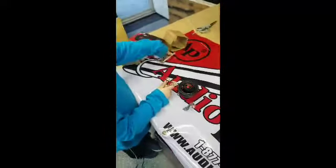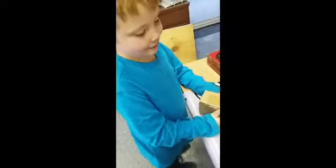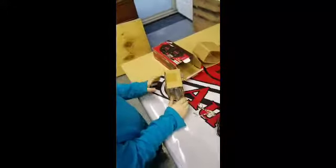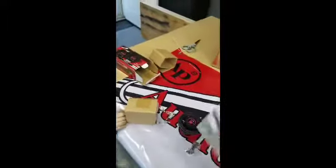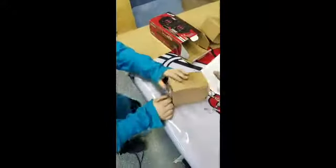Wire. And then here's instructions. What is this one? Instructions. Well, all right, everybody. What is that box? That box there? That's the port. Oh, it's your product registration. Yeah. Okay. Wait.